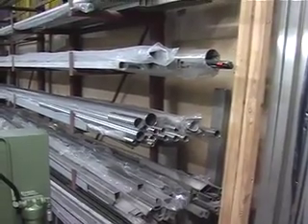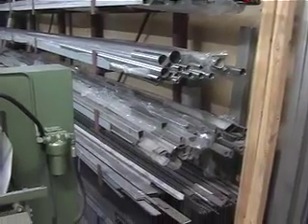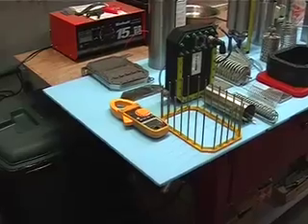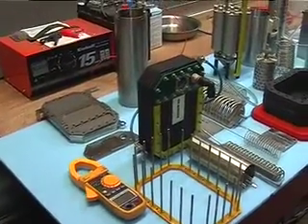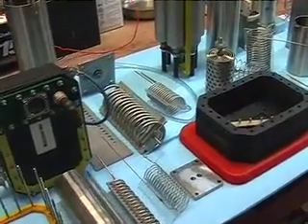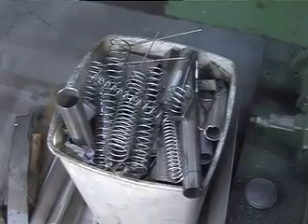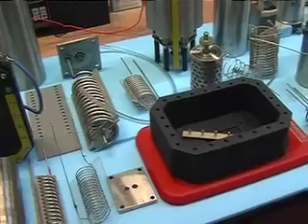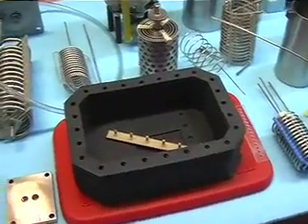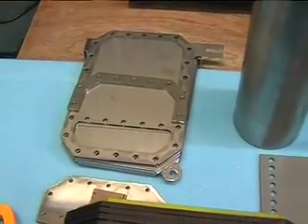My dear friends, one of the most important things in life is respect and honesty towards yourself. Since I'm honest with myself and I respect myself, I'm also honest with you and I respect you. This is my workshop — all stainless steel, as you see. This is my machinery that I've shown already. After over a year I've spent over $3,000 and hundreds of hours going through all kinds of experiments. And this is some of the waste I produced while trying to make cells. These are gaskets — the black ones here I will use for the next cell. I have the plates right there — a stack of 25 plates.